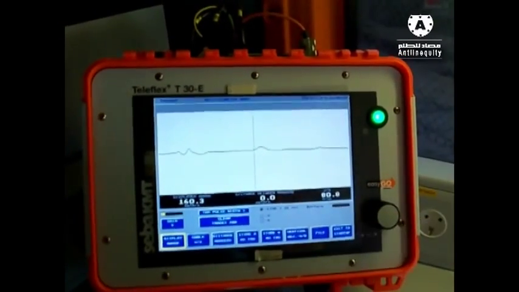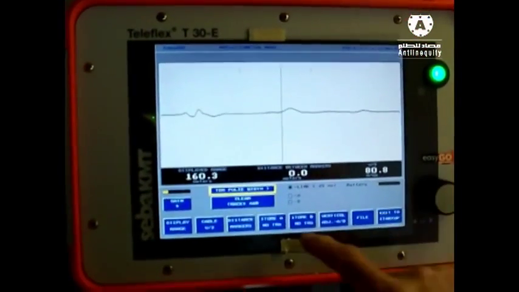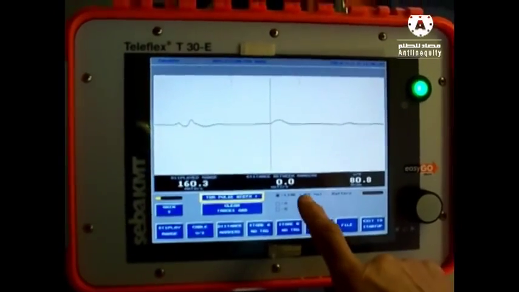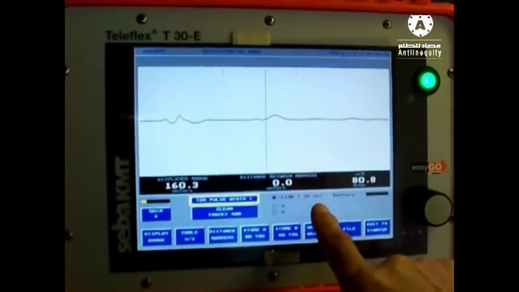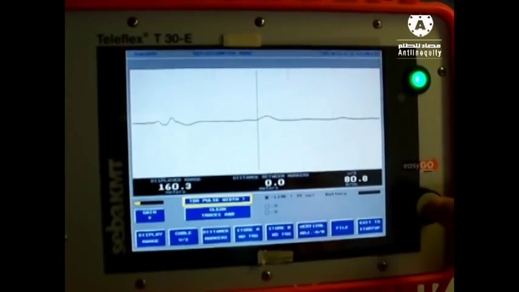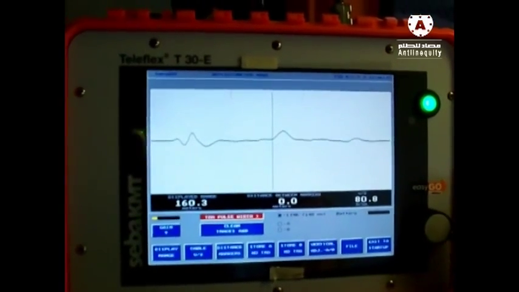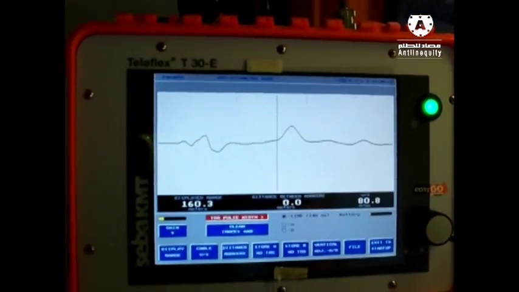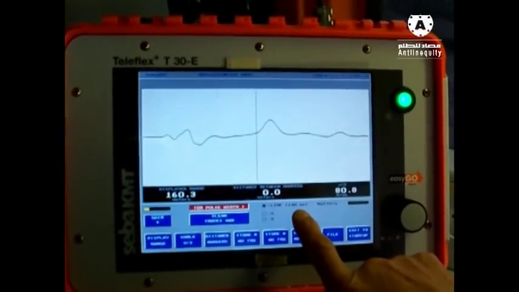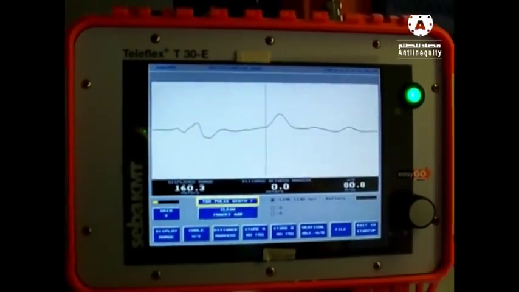So if we want a better picture, we have two options to adjust. First, we adjust the pulse width. 35 nanoseconds is for very short cables, and if the cable length is longer, then we have to change it to 100, 200 and so on. So let's do it. And you see immediately we get a different picture to the beginning. That means now we are using a pulse width of 140 nanoseconds. Okay, confirm to close that window.